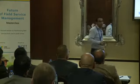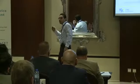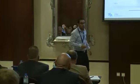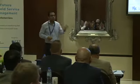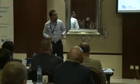Route planning and route optimization. So we have tens of vehicles. Each vehicle has an assigned driver, labor, and installer. Each vehicle needs to do 15 to 25 visits per day. So if you are not doing route optimization for these vehicles, you might have your technicians or your vehicles spending their time on the streets.